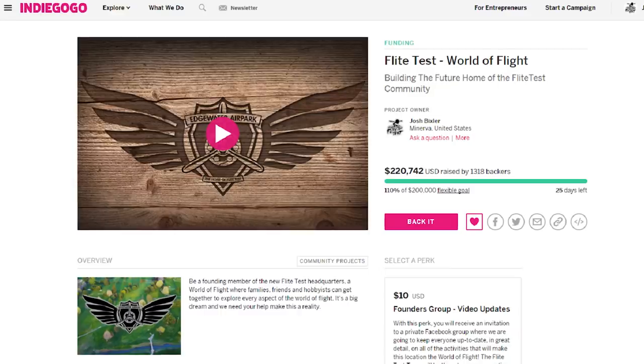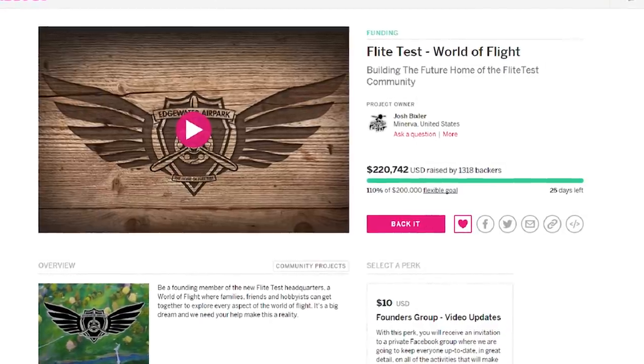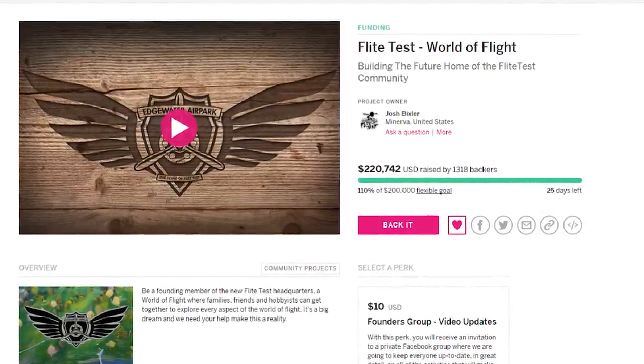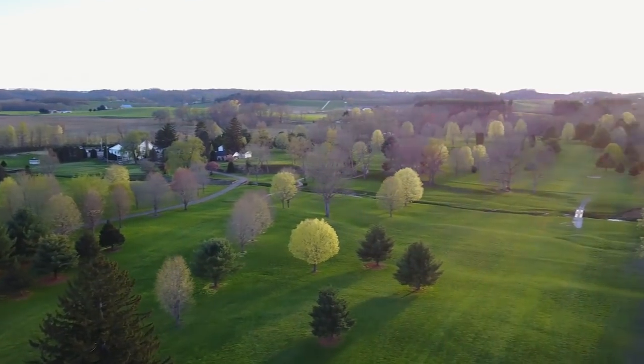I'm going to have my birthday party there — you're all invited! One thing we're really passionate about is seeing both the additional runways and this hobby shop built, because it gives a structure that we'll be able to continue to build on. What you guys did with this initial funding campaign where you raised $200,000 is you solidified that we were going to be able to make this our new home, and you gave us the ability to move our headquarters so we can now shoot content from this location.